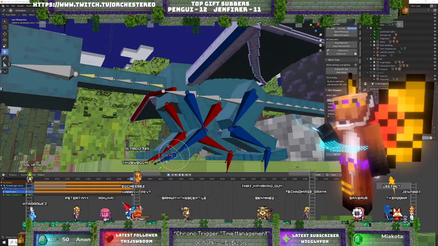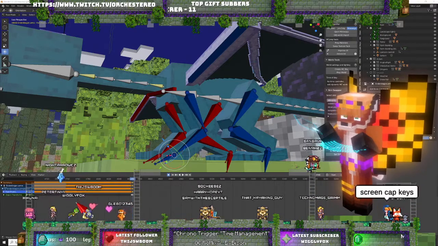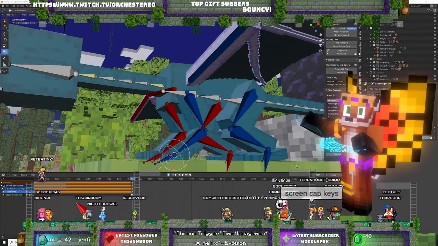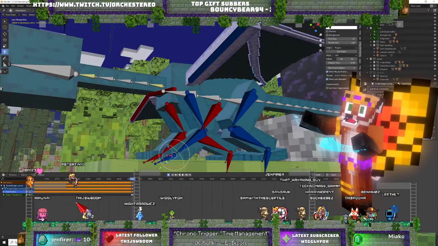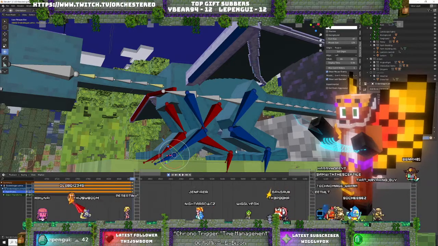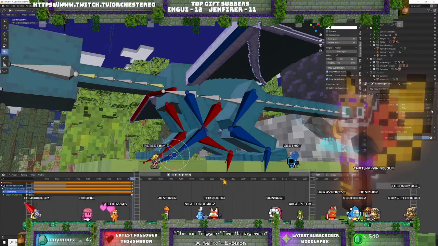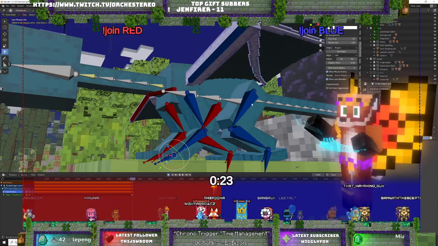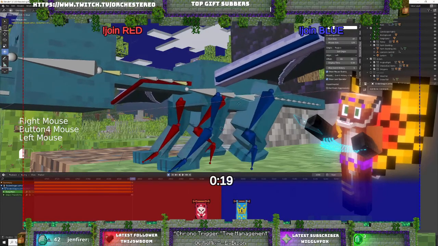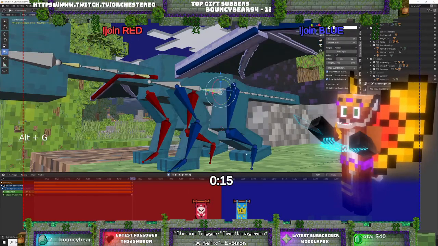Whoop, apparently I can't type. Screen cap keys. Right, I've been running all this entire time without them. Thank you very much, Jen. There we go, screen cap keys. Now the feet are moving correctly. I like that. I like that a lot.